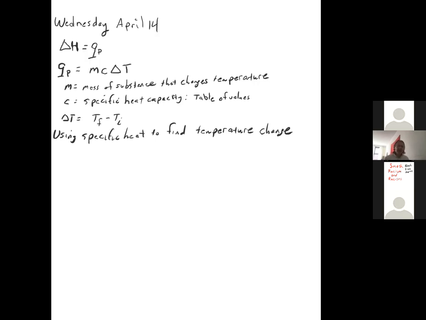Okay, so let's take a look at this example here. They tell you there's a chemical reaction occurring inside a flask that's submerged in a water bath, and that the water bath has 3.50 kilograms of water. Let's draw a little picture of what's happening here. We've got a water bath. Remember, the water bath is insulated, like a thermos, and that's just to slow down the transfer of heat from the water to the surroundings.